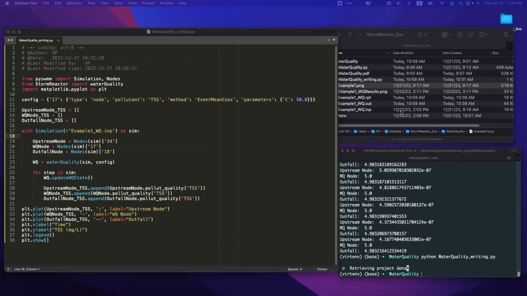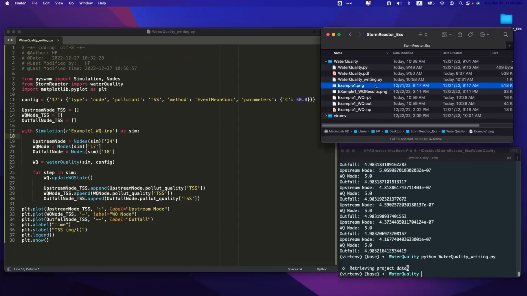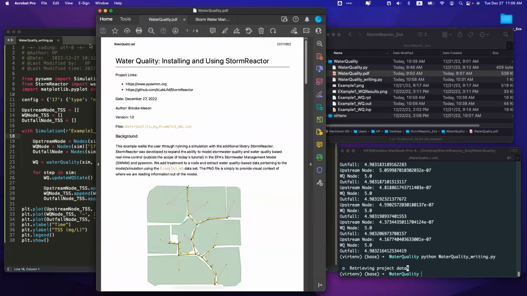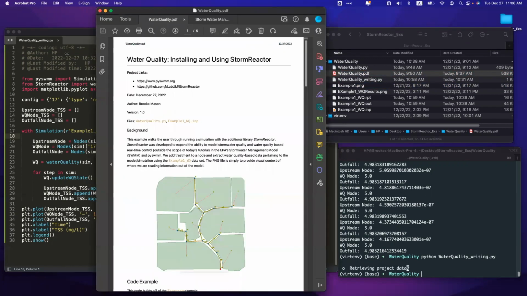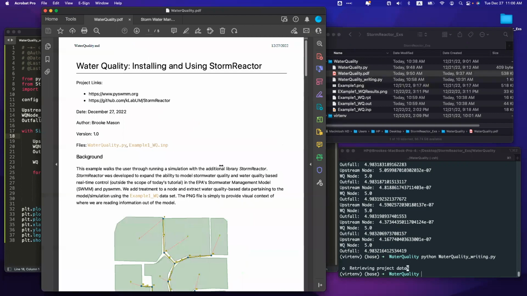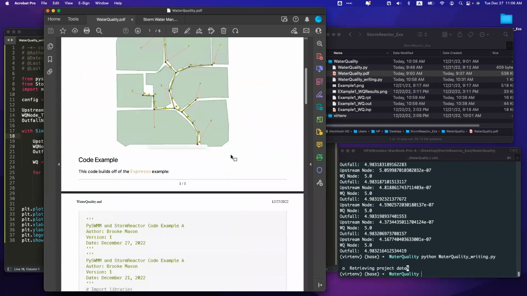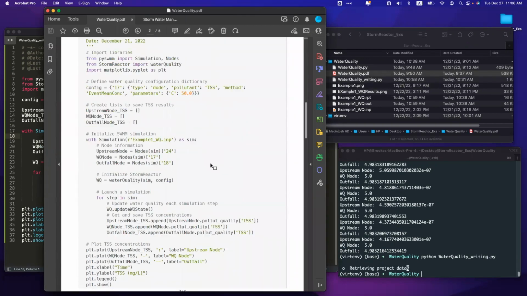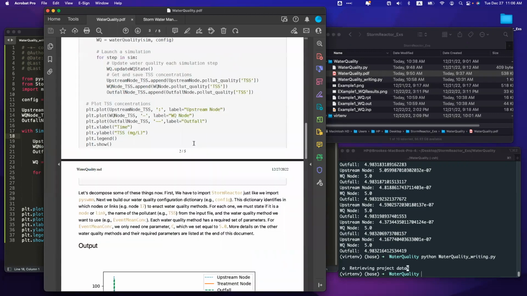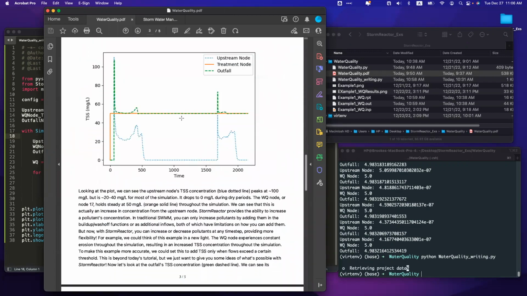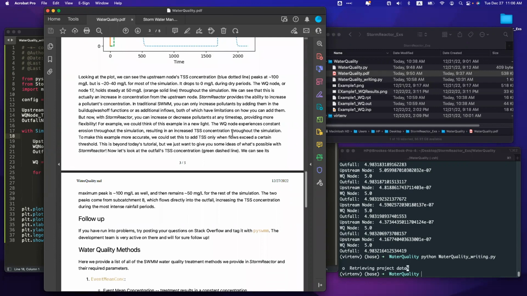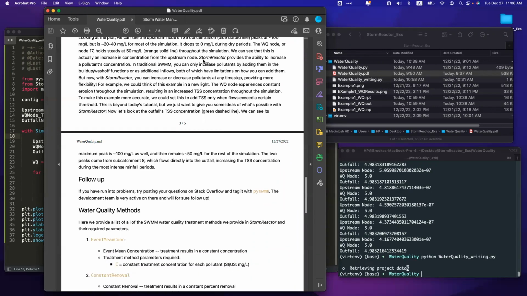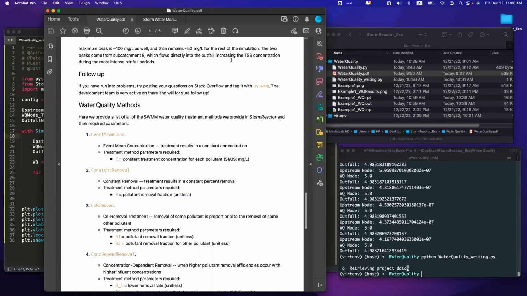All right, so I have included all of this information in this PDF. So in this PDF, you can see all of these steps. You'll see the code. You'll have some background on StormReactor, the entire code base that we use today, the output image to compare, some description of what's happening that I also dictated today.